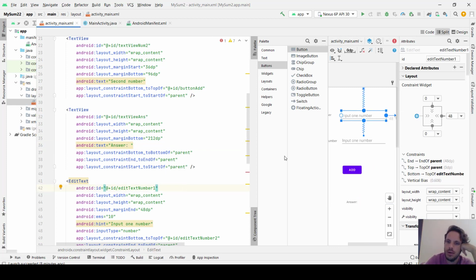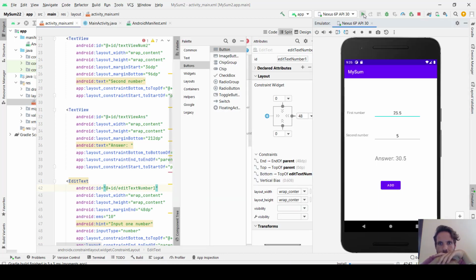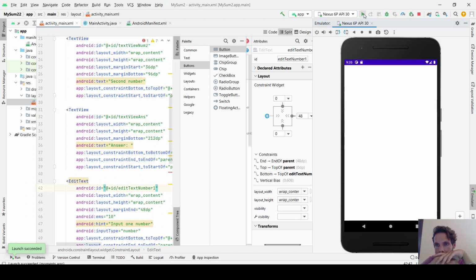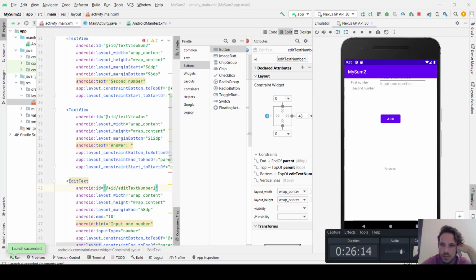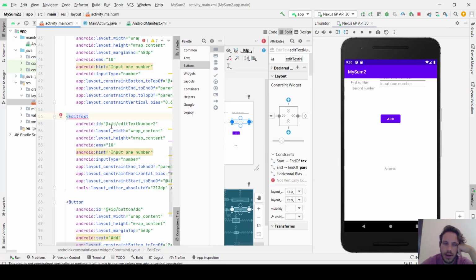Okay, so now if we play the application, everything should stay in its place. Let's see. More or less, there is something wrong here. I see that it's this edit text. Okay, let me stop this.